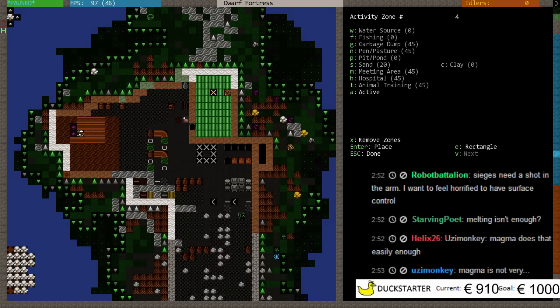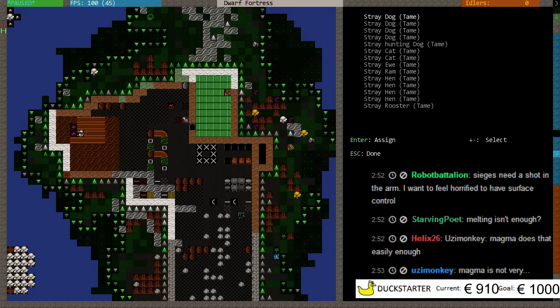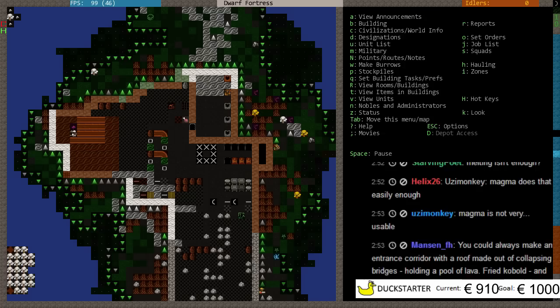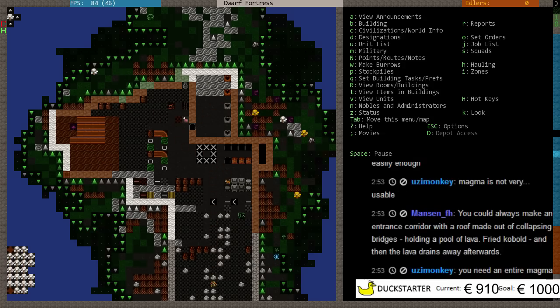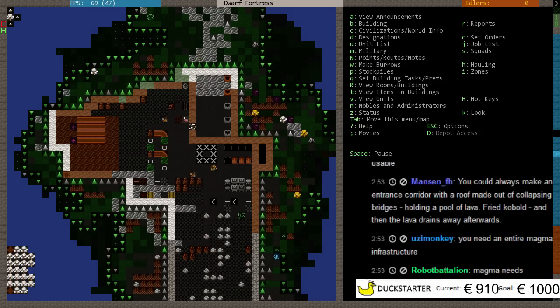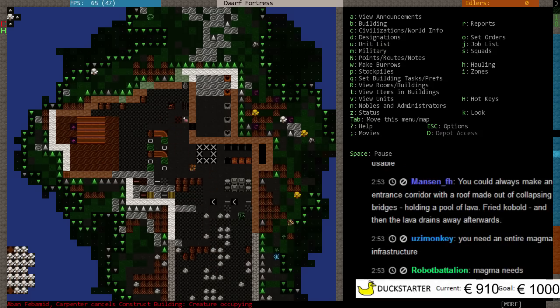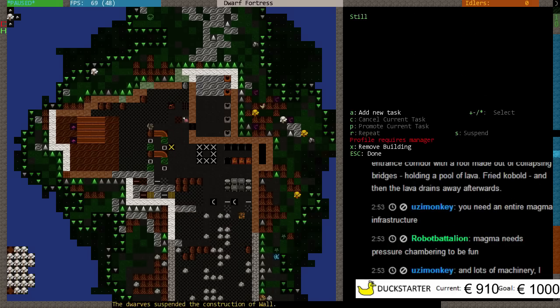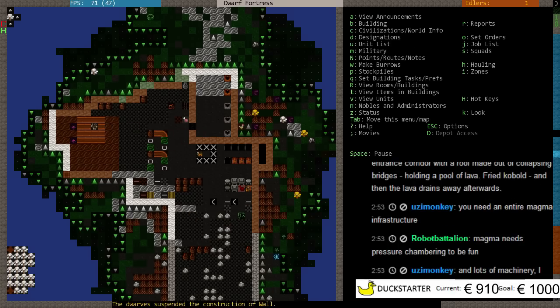Zone here. Make it a pen pasture between all the chickens. And last night we were talking about how the chickens did not actually need moss to survive. So I guess this time we won't pierce the caves all that soon and find out if that's true. It's science. Of course, something is blocking something.